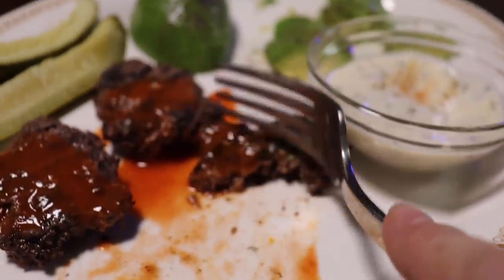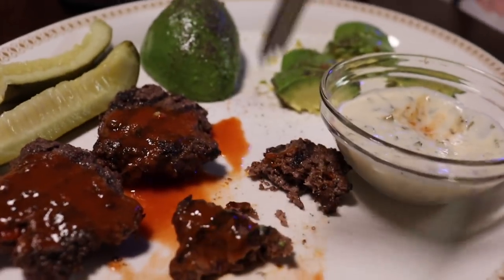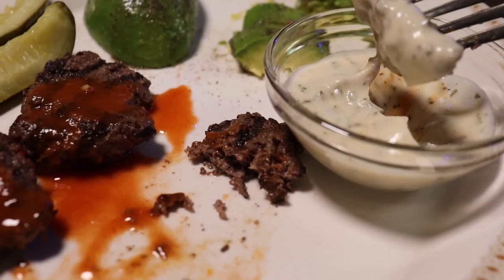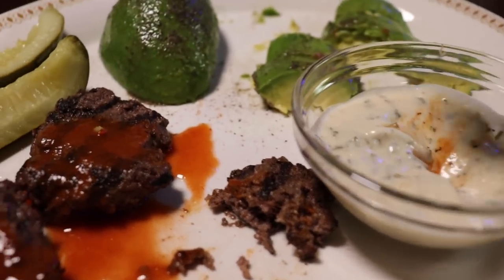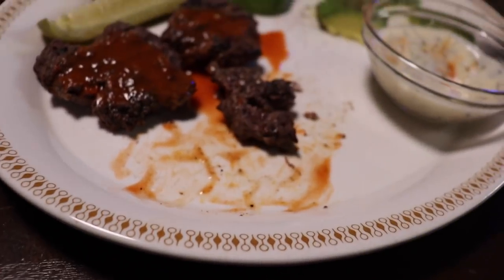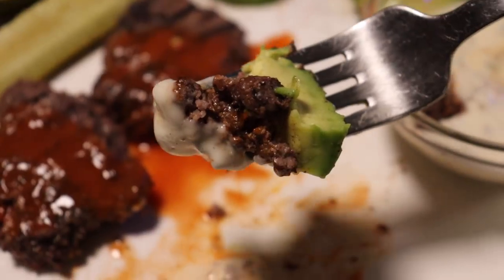If you guys have not tried the dump ranch yet, I highly recommend it. It's absolutely delicious. It really helps with dairy-free. Like, look at that. It's so good. Always wants more. So let's do a perfect bite right here. It reminds me of that keto lady. She does like the perfect bite thing. Here we go on that perfect bite.